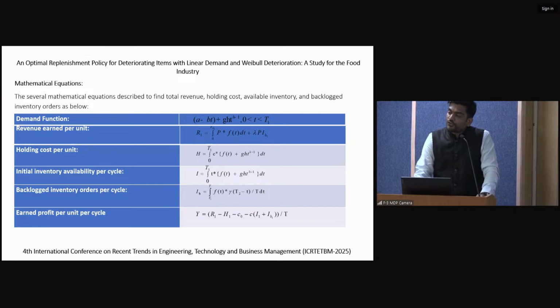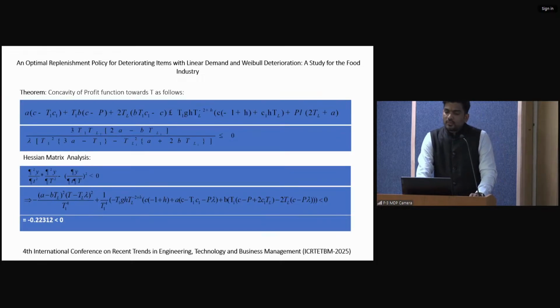And these are all the equations to find the revenue function, the holding cost function, the initial inventory level and backlog inventory. Initial inventory is the condition for how much inventory should be available at the time deterioration starts. Backlog orders arise when demand is over and shortages start during that time period. So the problem is, when there is backlog, how much inventory should be sustained, how much profit will we get, and at what deterioration level do we get maximum profit. The maximum profit can go to the industry, and the industry entrepreneur gets additional profit with the use of this paper. So this is the optimal condition.